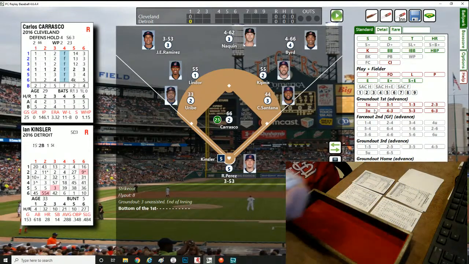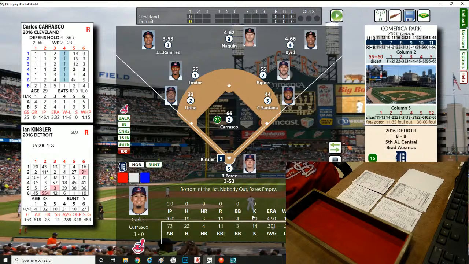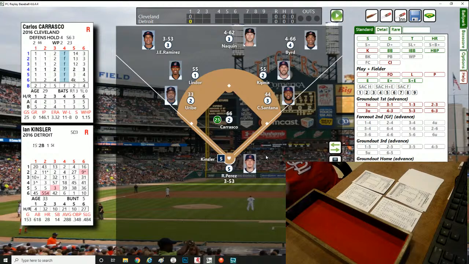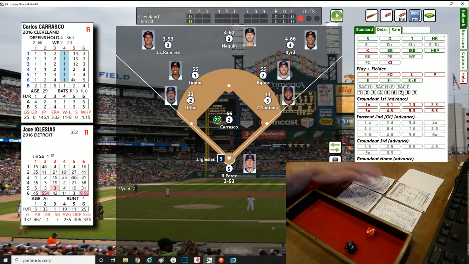So we go to the bottom of the first. Carlos Carrasco. He started having a good season, if I recall. He's pitched 20 innings, given up 19 hits, 3 home runs, 11 runs, 4 walks, 20 strikeouts, a 4.5 ERA. Well, maybe not that great. All right, let's see if Carrasco can do things, especially since he's having not a great day. 32 is blank. 32 and Carrasco is an out. Base is empty. That's going to be a fly ball to left field, and that's going to be Ramirez out in left field. He'll make the catch.